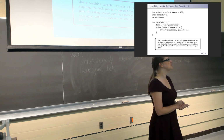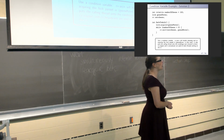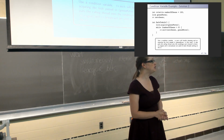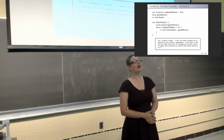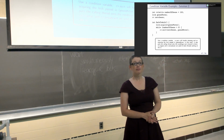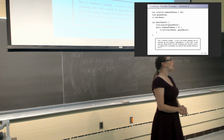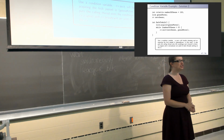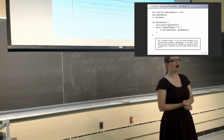The kind of condition variables that we're using is called Mesa style. There are other kinds of condition variables out there. In particular, there's another condition variable style called Hoare style, and they behave very differently. When you signal a Hoare style condition variable, the thread that is woken up is going to immediately run, and the thread that did the signaling is actually going to fall asleep. It is a little bit trickier to implement, but the reason why they exist is because when the condition changes, Hoare style is more responsive to handling that change in conditions. So you don't typically see Hoare style CVs implemented for plain old operating systems, but for a real-time operating system, it actually makes a lot more sense.